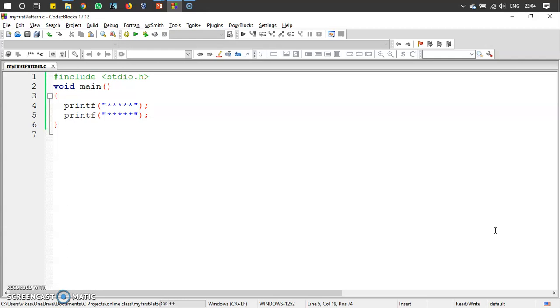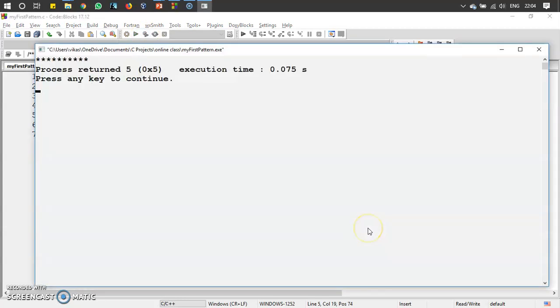Let me check whether this one gives me the same result or not. Yes, as you can see, it is giving me 10 stars, 3, 6, 9 and 10. This is a very important realization, that printing always starts from left to right, and no matter what, it keeps on going towards the right, unless otherwise you provide a special option called \n, which we will be seeing very soon.